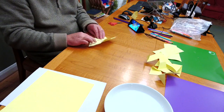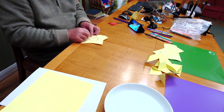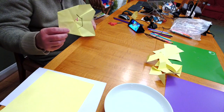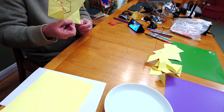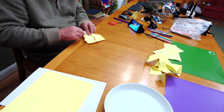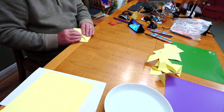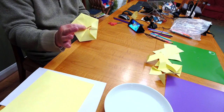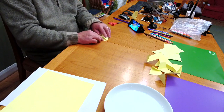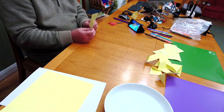Now I'm going to do a special thing with this. If you've listened to my talk — which I've also got on video — you'll know why, but you might want to listen to that first. I'm going to fold all these points into the middle. I'll show you — I'm folding each point into the middle, all the points into the middle, until it looks more like a diamond shape, a smaller version. I've got all my points folded in, and I'll just flatten the edges to make sure they stay down.